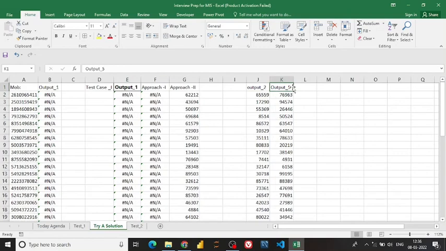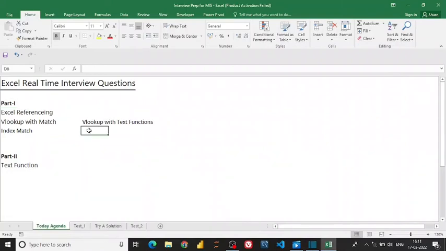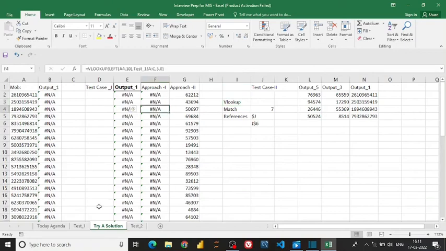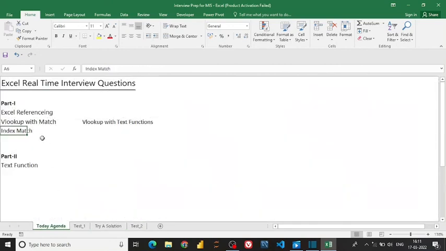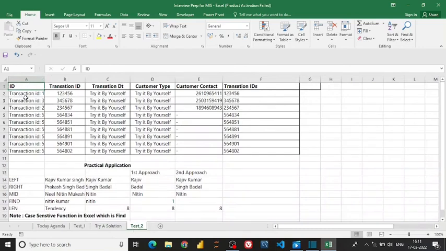Okay, so we have tackled our test case 1. This is completed. So guys, this is the end of our part 1, in which you have seen some of the Excel references, VLOOKUP and MATCH. I hope you agree with this. So it's just the end of this part 1 tutorial, and from part 2, we will tackle the text problem, in which we have to fetch a particular text from a particular string. But before that, we'll see some of the functions and how to use them in a practical manner.